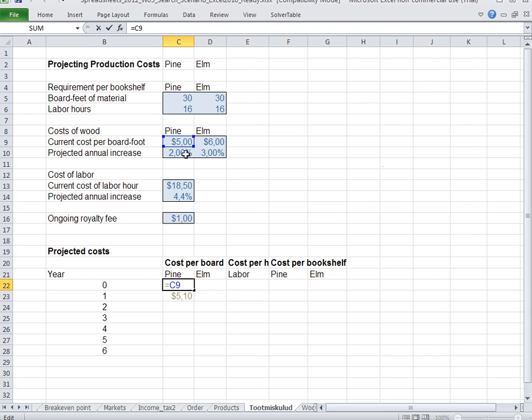And now we want to copy this second formula the way we've done. The table progresses from up to down. But the only thing is we have to use dollar signs for this green cell in here. So we go to C10, we press the F4 key, and it's going to be $C$10. And now we can copy it, and we see the inflationary trend in the price of pine.